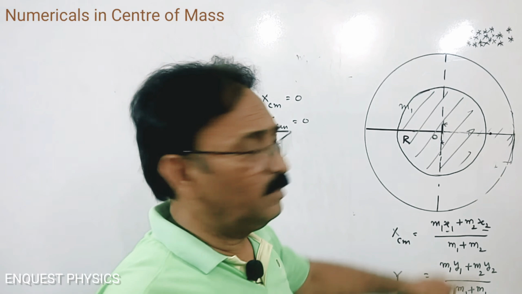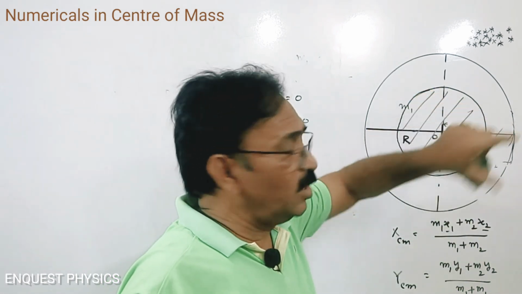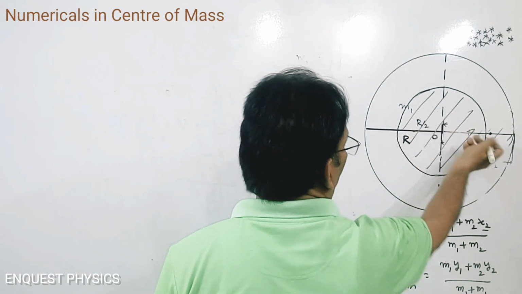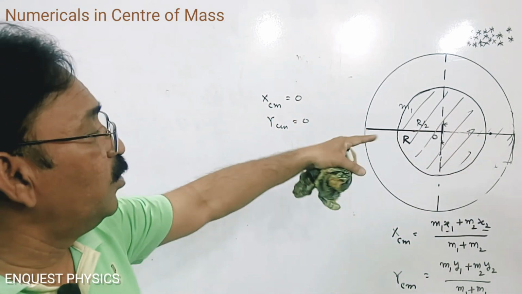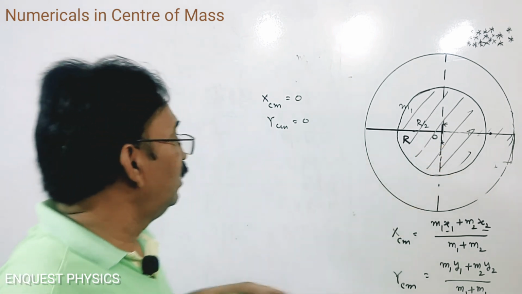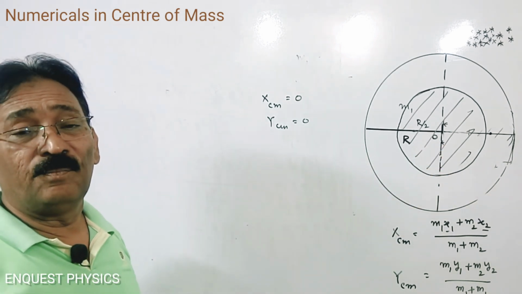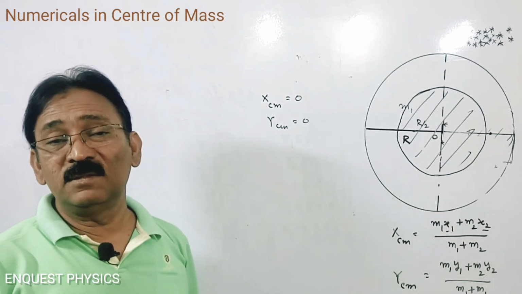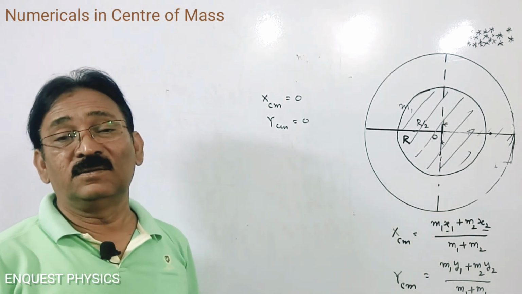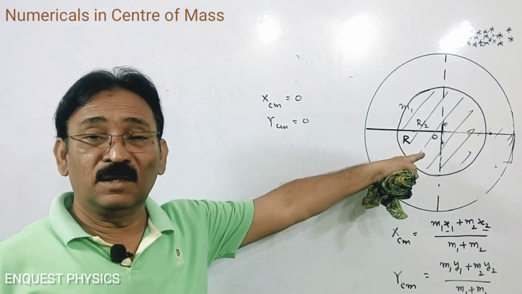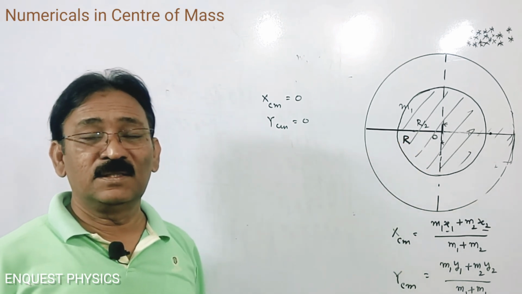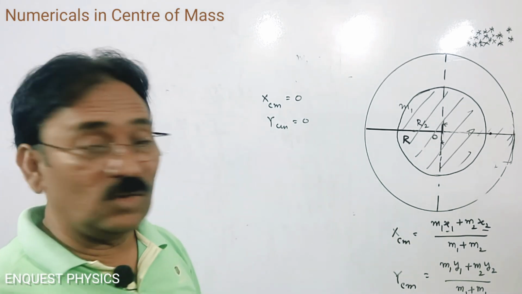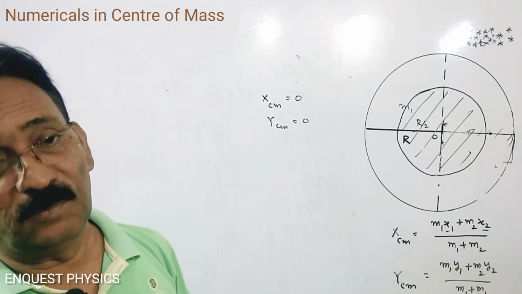Since when it is removed, it behaves like a ring, maybe it is r by 2 or r by 4 or anything. If you remove a part from the center, then it behaves like a ring, and you learn that there is no need for the center of mass to be present at the center. That's why the geometrical center or the centroid is the center of mass of a ring. That's why the coordinates of center of mass is equal to 0.